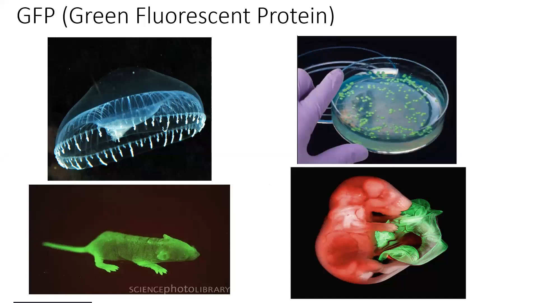Now we're talking about genetically engineering — using technology to actually tinker with and change DNA. Some students may remember going on a field trip where you made glow-in-the-dark bacteria — that was genetic engineering using the GFP protein. GFP is a naturally occurring protein in jellyfish that gives them bioluminescence. When we started exploring replacing one organism's DNA with another's, we used something clearly visible and easy to see — GFP — as a marker to show that genes can actually be transmitted and replaced from one organism to another.